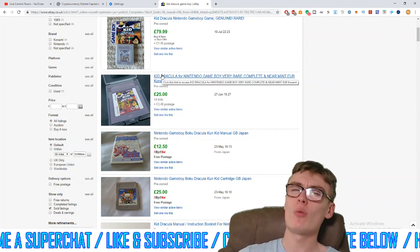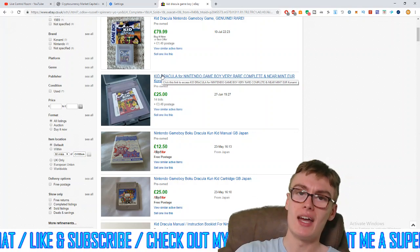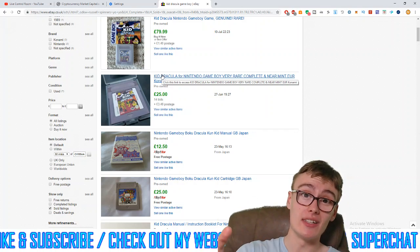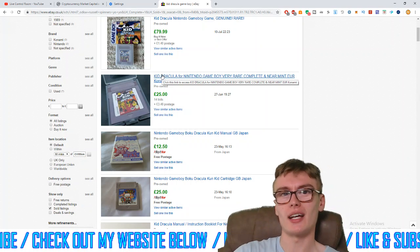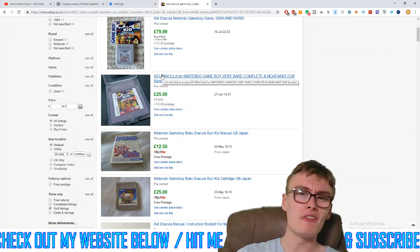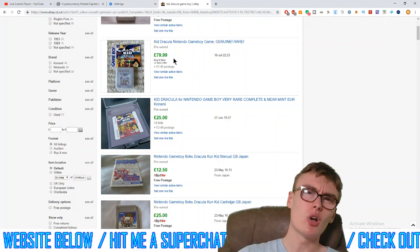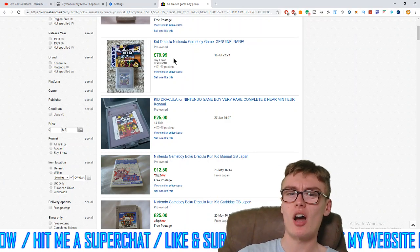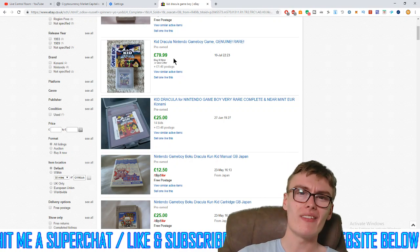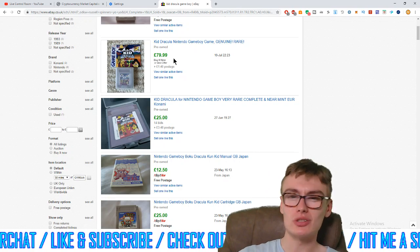If it's cart only, because it's quite an expensive one, I wouldn't bloody jiffy bag it. I'd still box it, even if it's cart only, but I wouldn't double box it. I'd just put it in a little box. Let's say you're getting 80 quid for it, don't jiffy bag it. Some people might tell you to jiffy bag it, even if it's cart only, but I wouldn't. I'd take that extra 5 minutes just to box it, because it's quite an expensive game, so just do that.